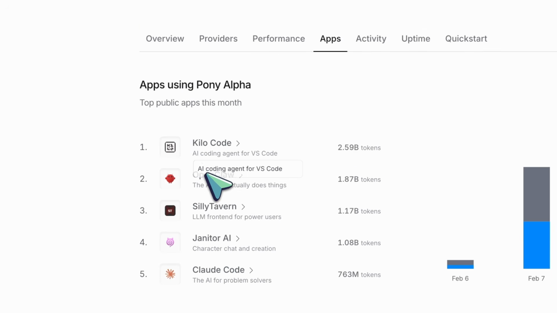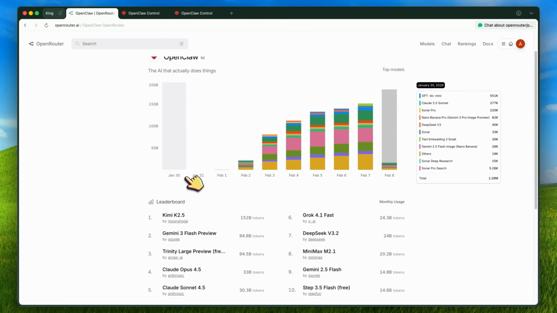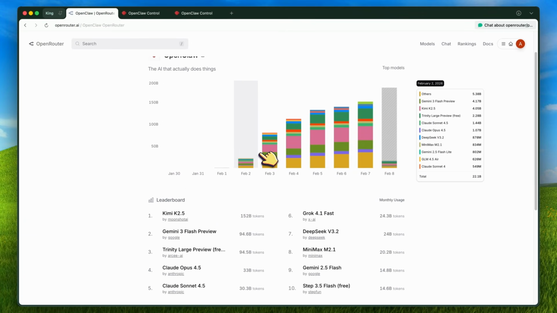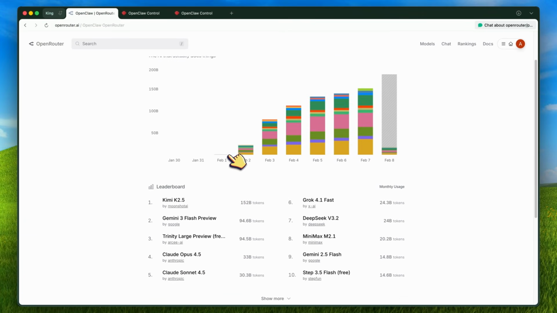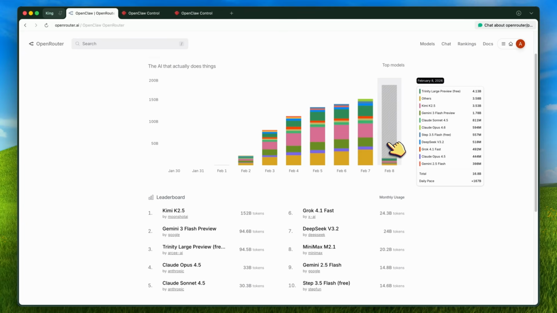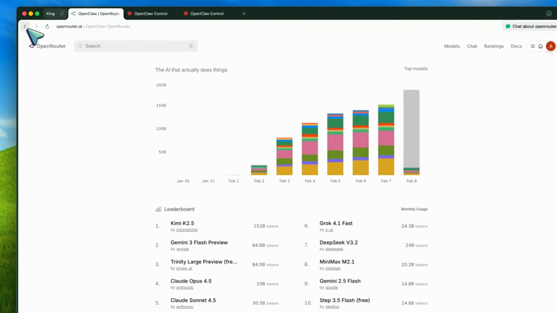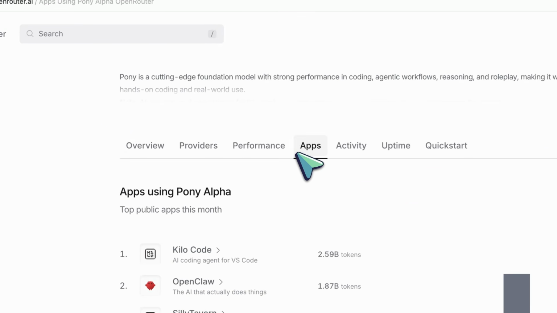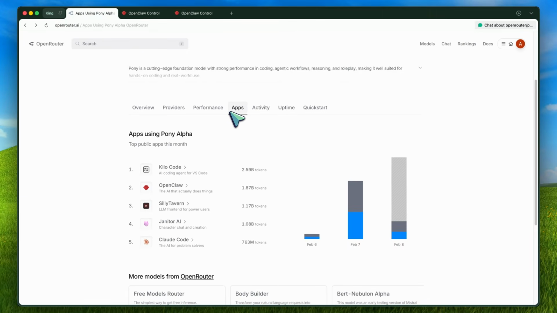So, to summarize, Pony Alpha is a frontier-level model that's currently free on OpenRouter. It has a 200,000 context window, 131,000 max output, supports reasoning with different effort levels, has high tool calling accuracy for agentic workflows, and runs at about 18 tokens per second.